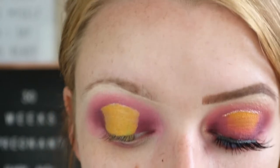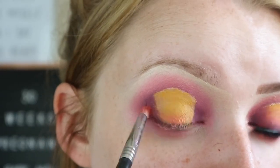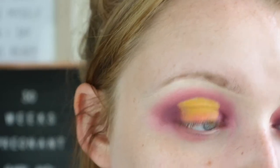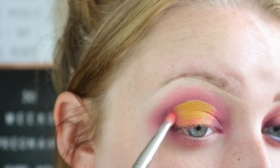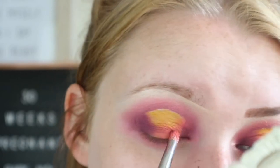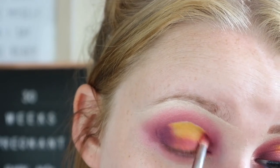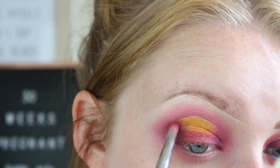It's more of a sunset yellow rather than the bright yellow it appears in the pan. Then I'm going to go back in with the first peach shade and put it on that yellow just at the bottom and sides — this is going to blend everything together. Then I take the lighter purple Chant slightly lower, then the darker purple Wasted slightly lower and wider.